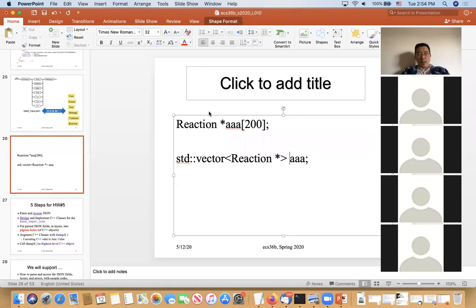By the way, these 2 declarations convey the same information. This is an array of 200 variable. This is the array of, I'm sorry, it should be, oh, yeah, okay. There is a big difference here. In vector, I don't need to specify how many I have. Thank you, I was wrong. It's not entirely the same, because when you declare array, you have to declare how many elements you have in the array. But in a vector, you don't need to do that.